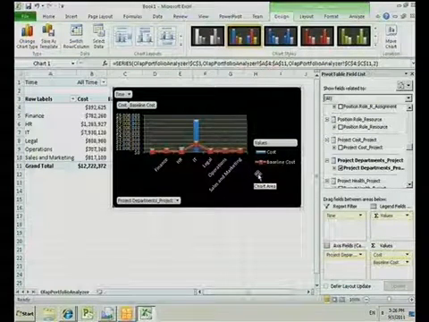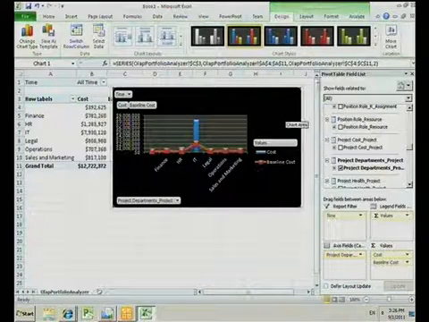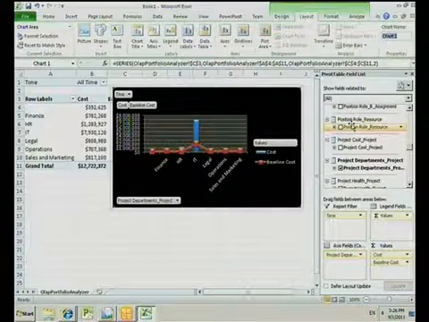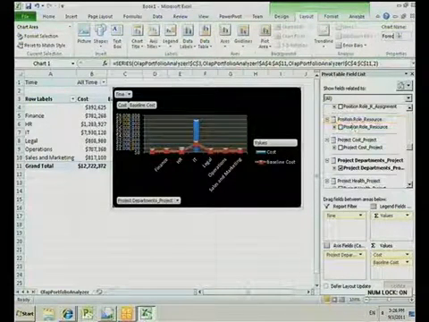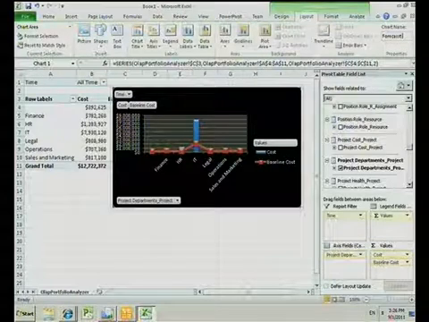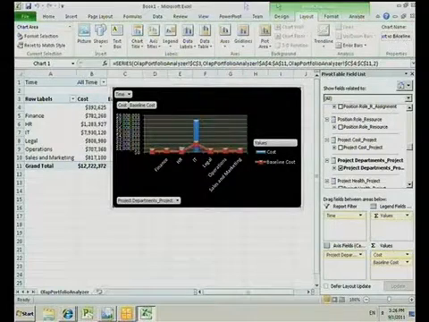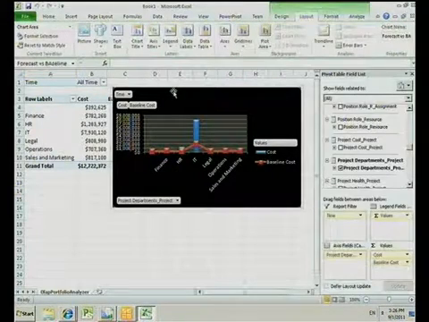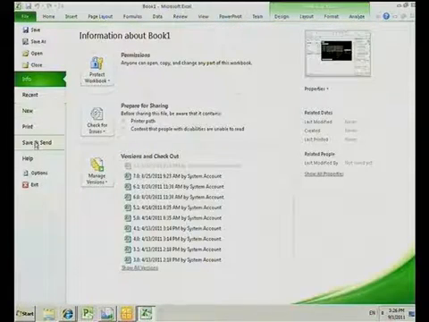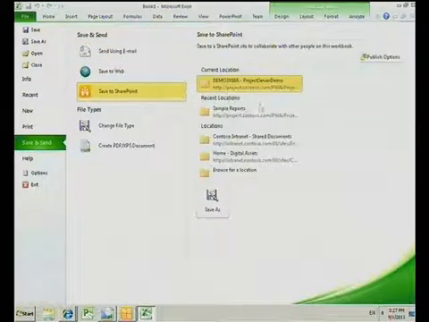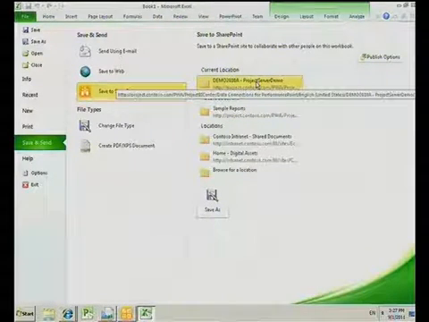That's all fine and well, but as part of my dashboard, I need to make sure that people don't just go into that Excel spreadsheet. So the first thing I'm going to do is name my chart, and I'm going to call this forecast versus baseline. Now I have the ability with Excel 2007 or 2010 to save and send my newly created report to SharePoint. Ideally, I would like to save that into a predefined document library that I manage in SharePoint.